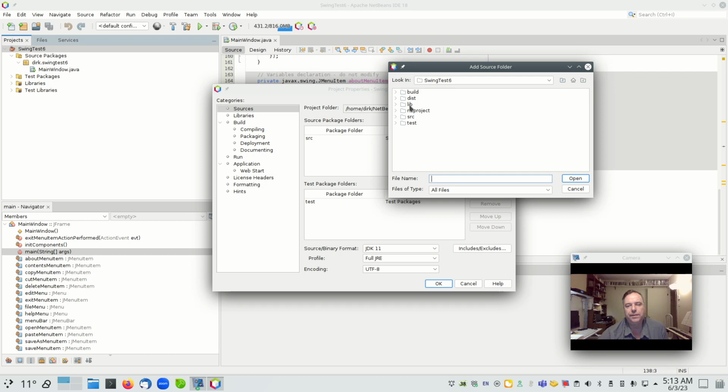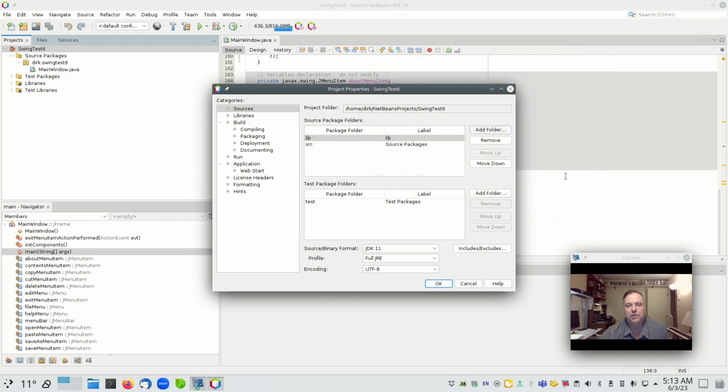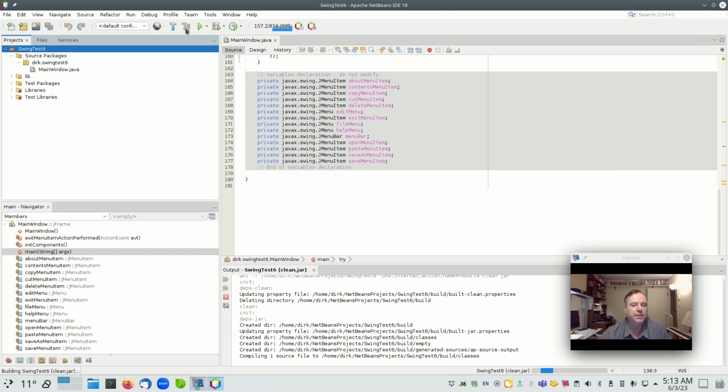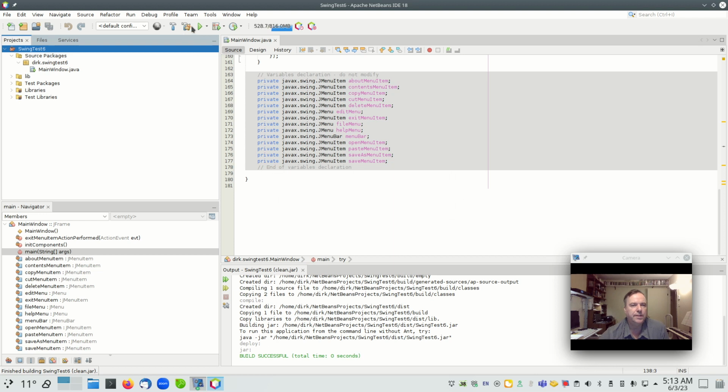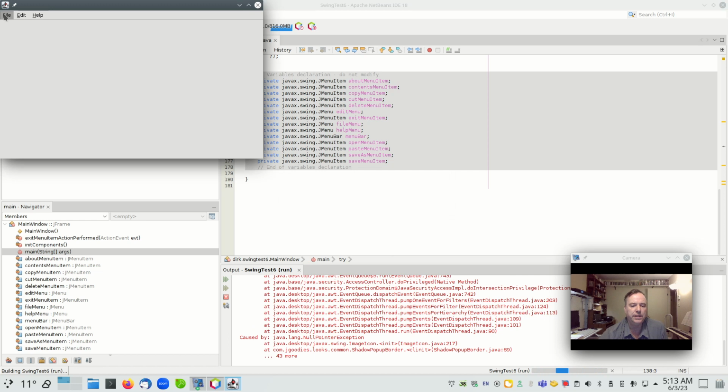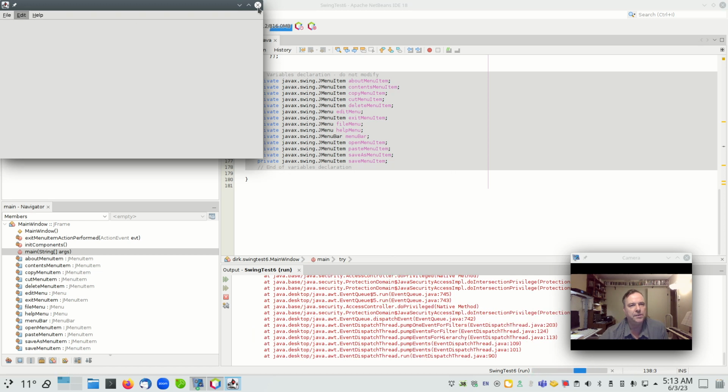So if I include in my sources the lib folder, move it down so that it's not first in the list, I click OK. I click clean and build again. It says successful. Testing it within the framework of the IDE, even that causes a failure.